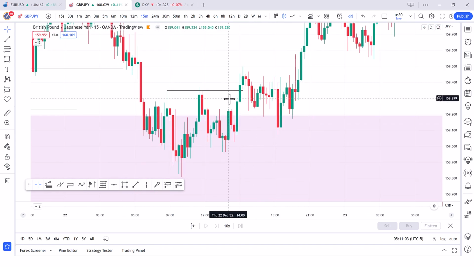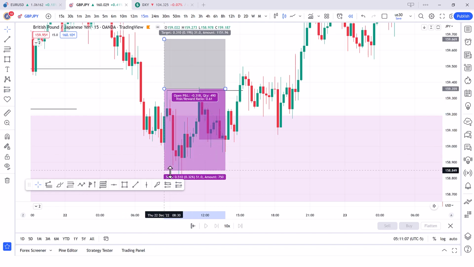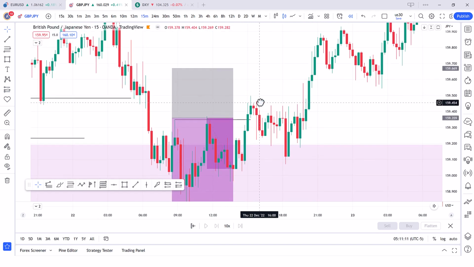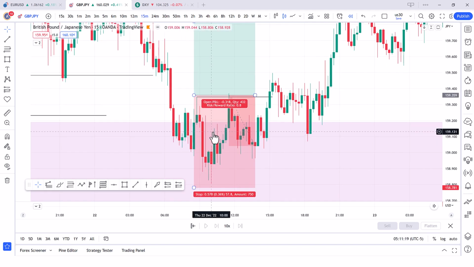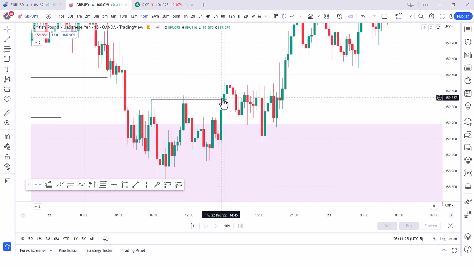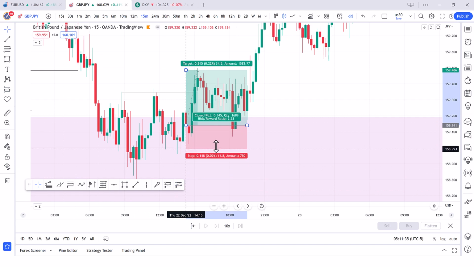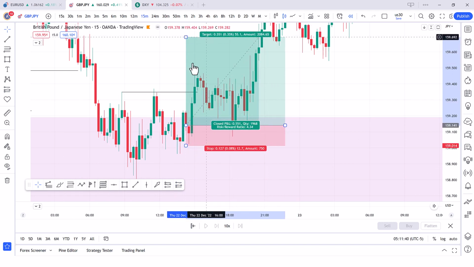Do we, for example, enter here? No, this is not going to provide us with the high reward to risk ratios that smart money concepts are popular for. It just shows us that the market order flow reverses in the lower time frame and it is ready to go upward. We are going to enter, for example, here in this order block, and it is going to work very well.